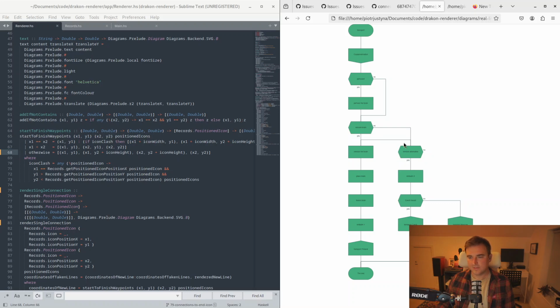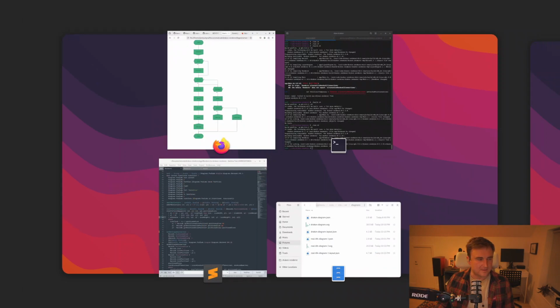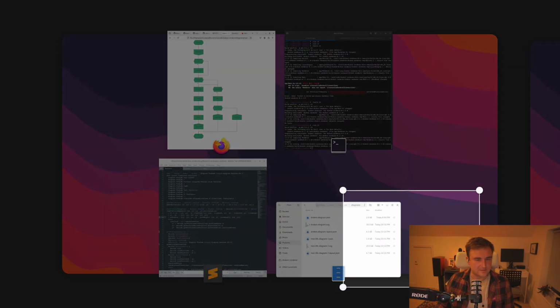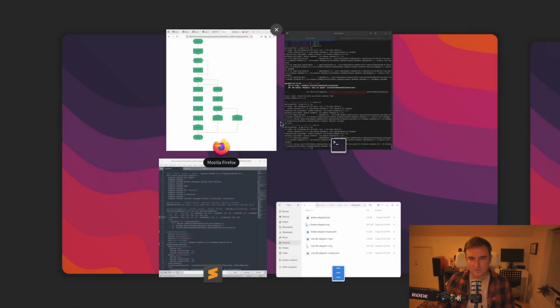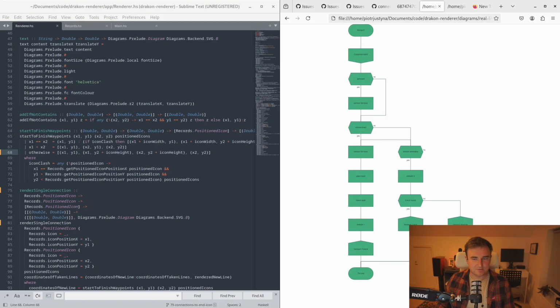Oh, this started doing something. So it's okay. It's just incorrect in a different way. I think we can accept it. But this one is fixed. Screenshot of this, proving that we did fix it.